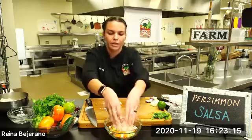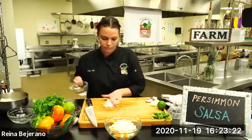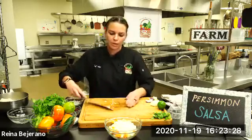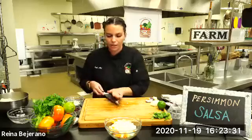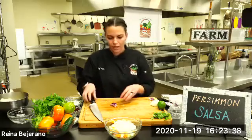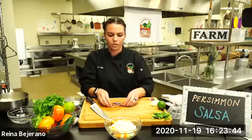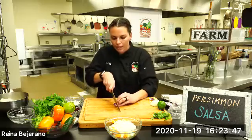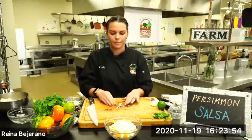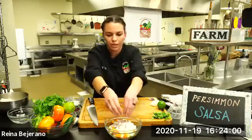I'm going to go ahead and put like half of this in here. It's a lot of onion. And then we can do this also with the pieces that were provided from the cafeteria. If they didn't give you like a quarter that's intact or whatnot, you can still take these and just cut strips. That would be fine. Cut little strips and then rotate them so that we get like a nice even dice like that. And then we'll go ahead and add them into your salsa and put a little bit of red in there too.